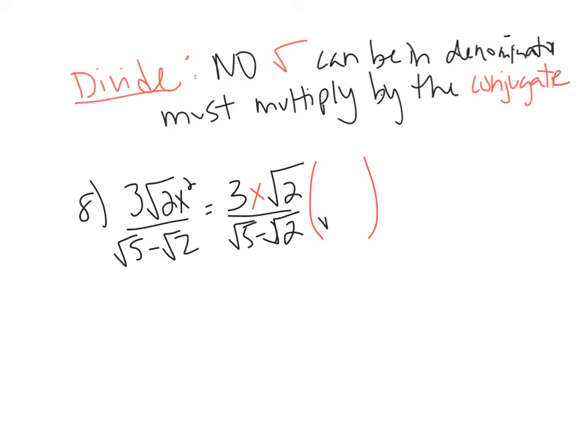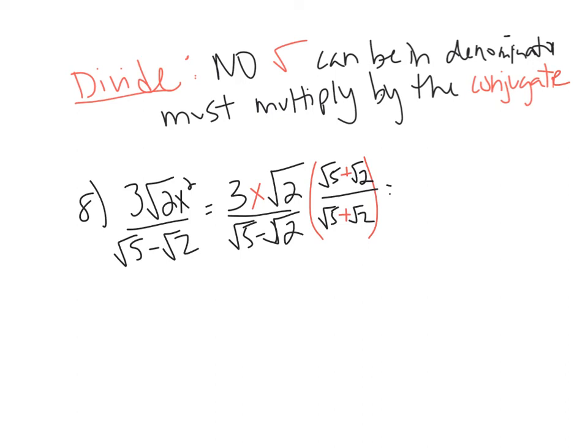I'm going to take the denominator, root 5, and instead of multiplying by minus, I'm going to multiply by plus square root 2. And again, I have to do the exact same thing to the top and the bottom, because the top divided by the bottom is still 1. I'm still multiplying by 1, it's just a fancy one. Okay, so I found my conjugate, root 5 plus root 2, and I'm going to multiply the top and the bottom by it. So how do I go about that?